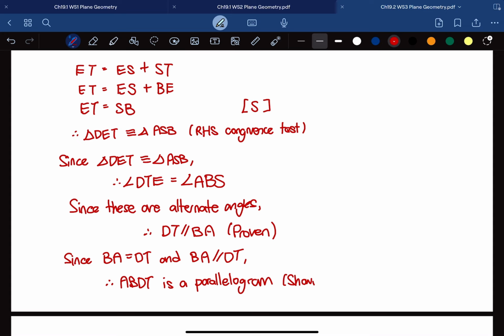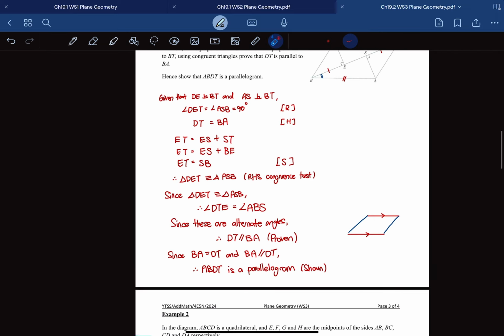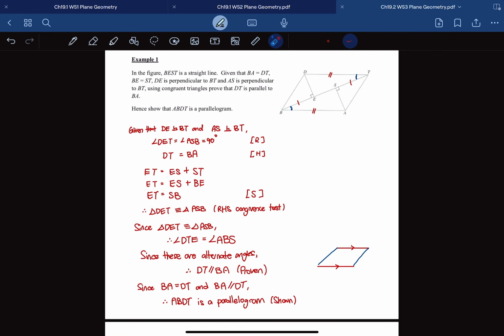Okay. So to understand this better, let's say I have two lines. No matter what these two lines are, as long as they are parallel and the lengths of these two lines are the same, if I form a quadrilateral from here, no matter how these two lines are shifted anywhere, as long as I draw two lines that connect them to form a quadrilateral, you'll notice that this will always become a parallelogram. So in this case, I just need to show that these two opposite sides are parallel and the lengths are the same in order to prove that this entire shape is a parallelogram. Okay, this is for example 1.